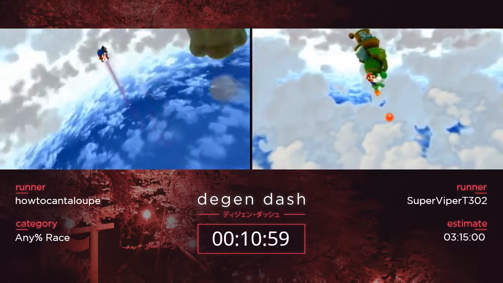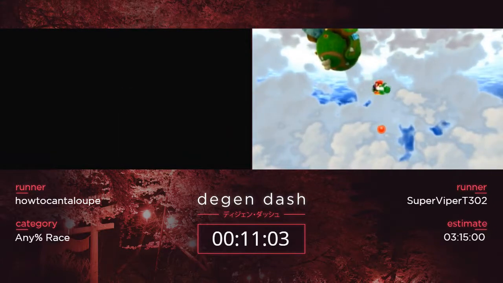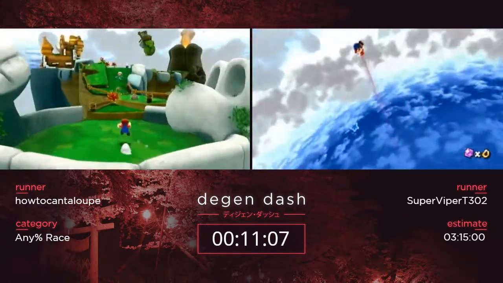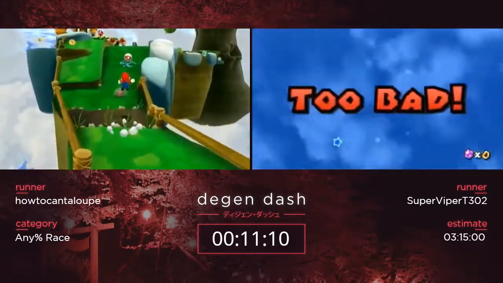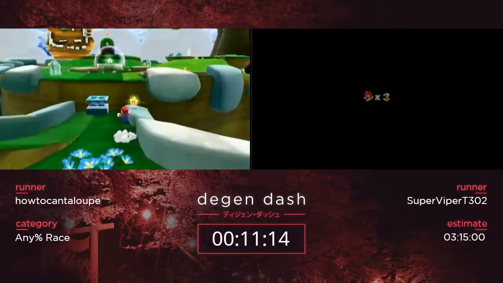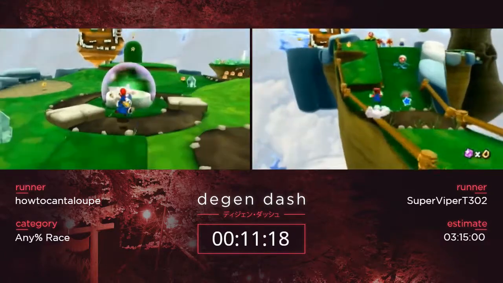I failed it. Aw. It's too far right. I think I dismounted too early. I failed it too. Well, at least we're still close to each other then. Yeah. It is a really hard flutter to get.